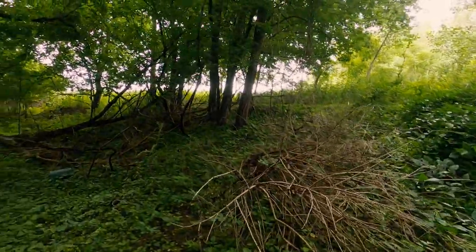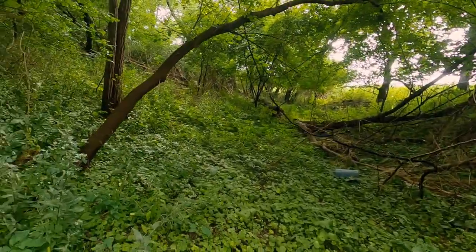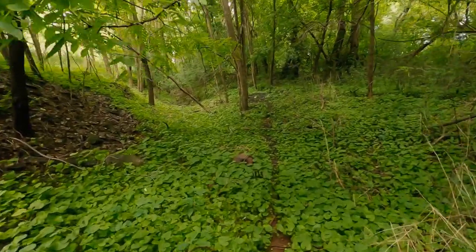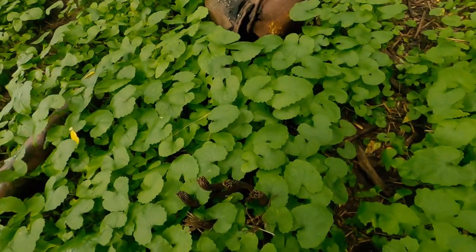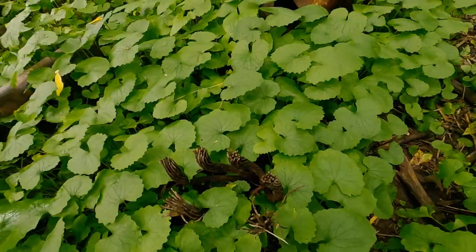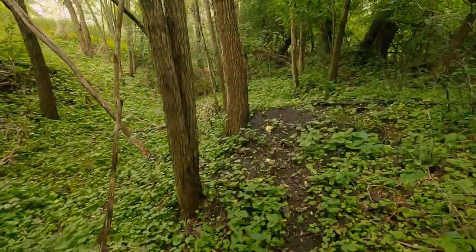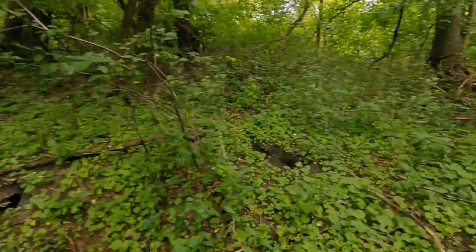I can see a smokestack over there from the hospital. Yeah, there's another hospital campus over there that is still a hospital. Probably was part of the tuberculosis place back in the day. There's a rebar. Looks like a plant. Look at that. Oh my god, you fall down on that, you're dead. Okay, so I see a cone over there. So people come back here to throw cones, I guess.